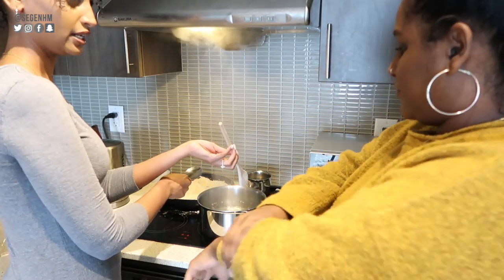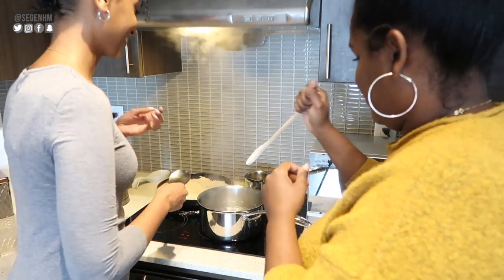So before we start adding the flour to the water, I'm going to add a bit of esme and a little bit of salt to the hot boiling water. Don't forget to do that.